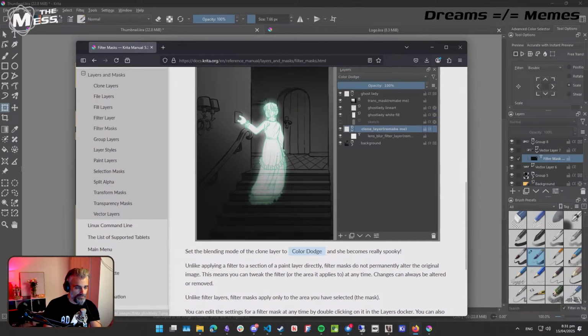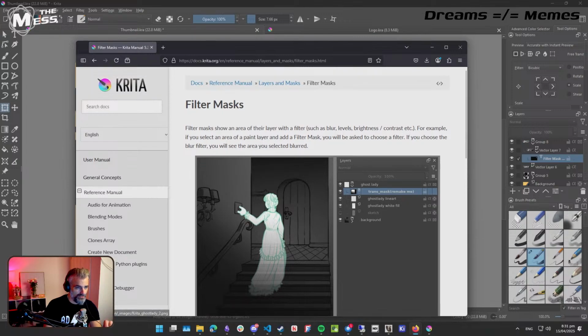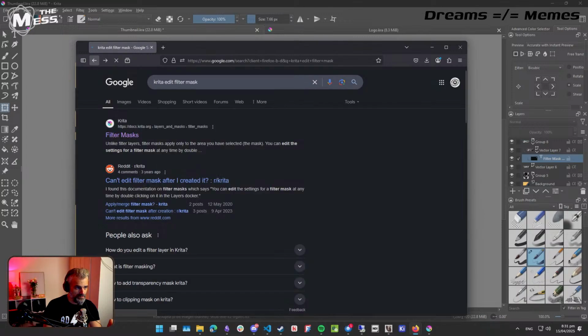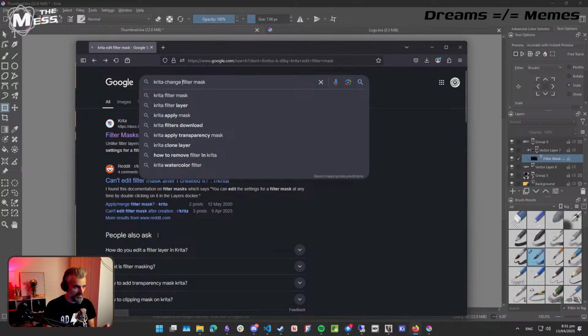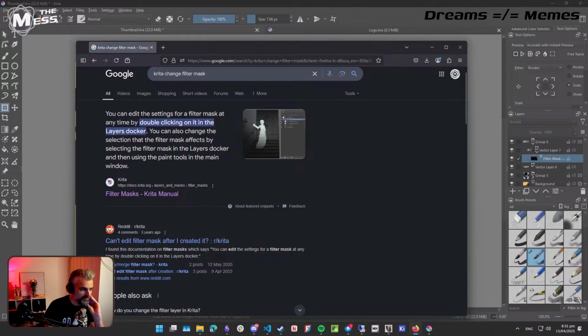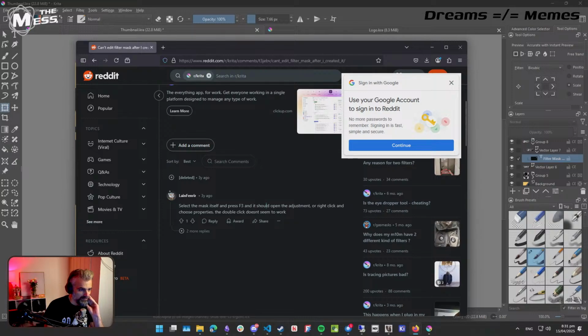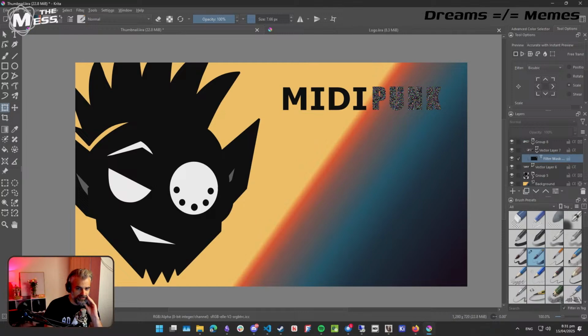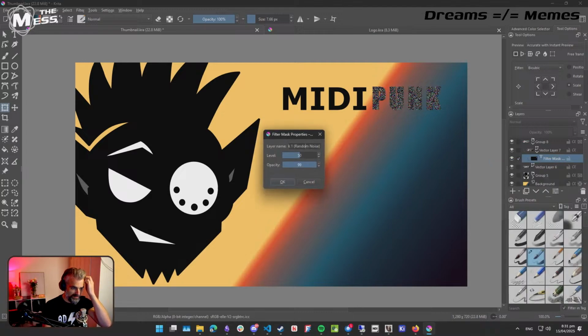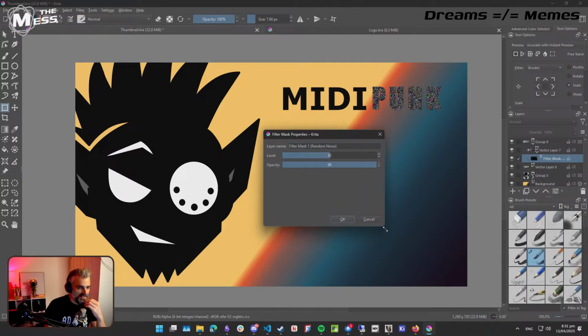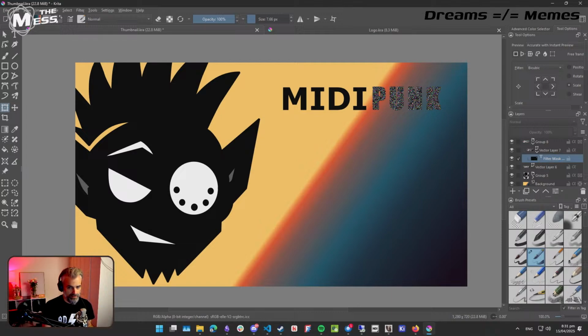Yeah, I get that, but what I don't get is how to actually change the filter. The double click doesn't seem to work. Yeah, no, it doesn't. It just asked me to change the name. So right click properties doesn't do anything either, because it's not giving me the actual properties of that. Somebody said F3. No, that does the same thing.